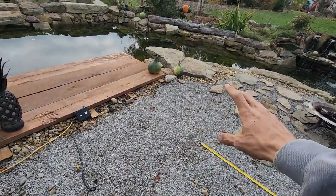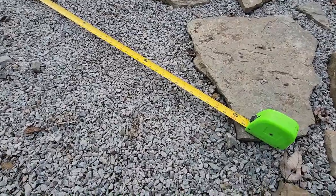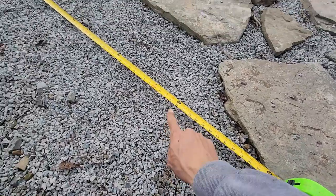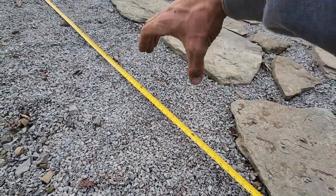Oh, and that's gonna be a pretty big root ball. I'll probably even trim that root ball down so it fits the area a little better. Now that I'm looking at it, I could probably cut the log at 8 feet, put the stone right there ending at 7 feet, and then I can notch the log right over the stone.